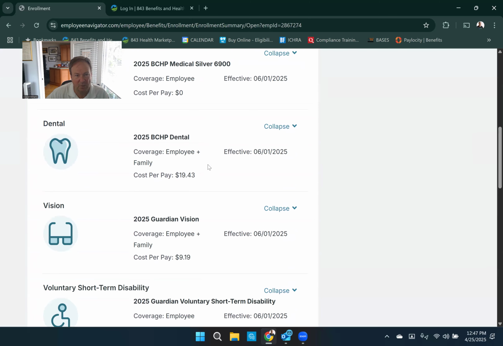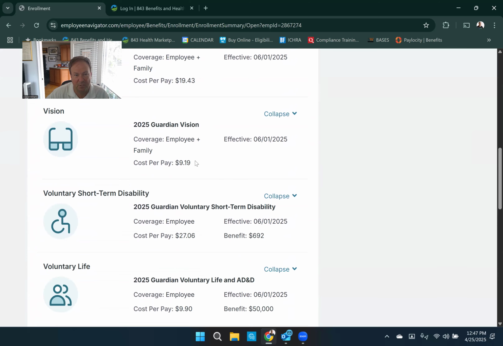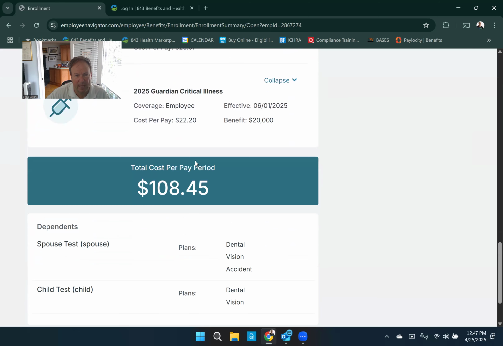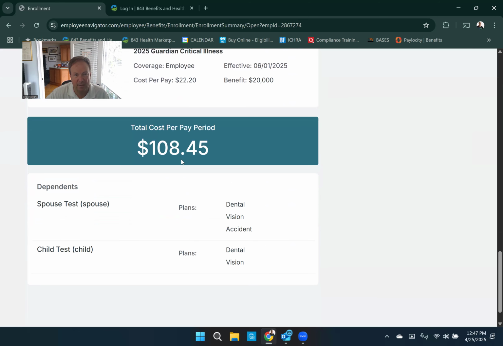You can scroll down to see your review of the plans you have. And then you'll also see your cost per pay period with all the plans involved and all the contributions from the employer. And then you'll also see the dependent list. And this is important to make sure that you did enroll the dependents the way you wanted to, so that when you're taking your kids to see the dentist, you make sure that they are on your plan. But again, you can make sure you're covered the way you want to.